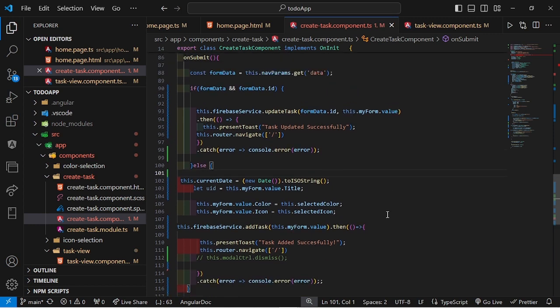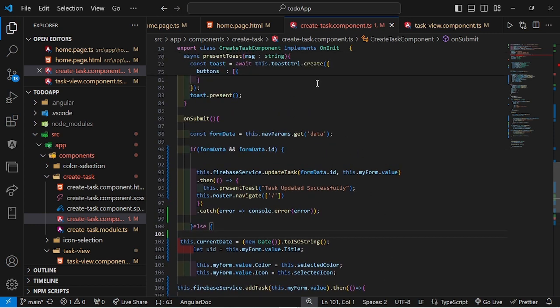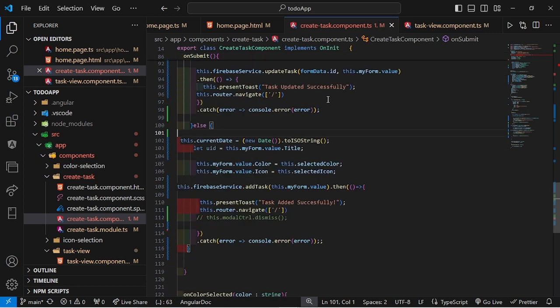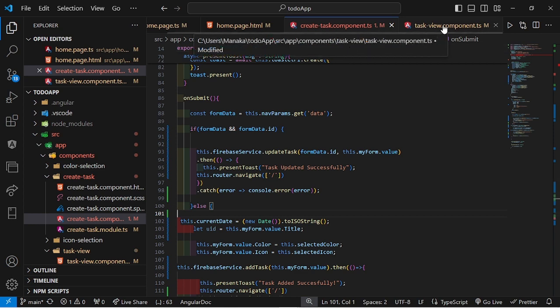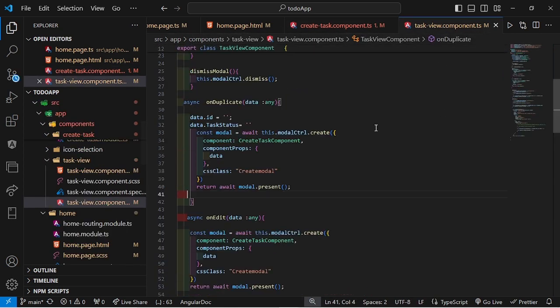Okay, guys, so in the create, it seems right. On the duplicate, it's fine. I don't think there's anything you need to change here, because the only thing you need to initialize is that you don't need to have an ID, right? Because it must create a new ID.